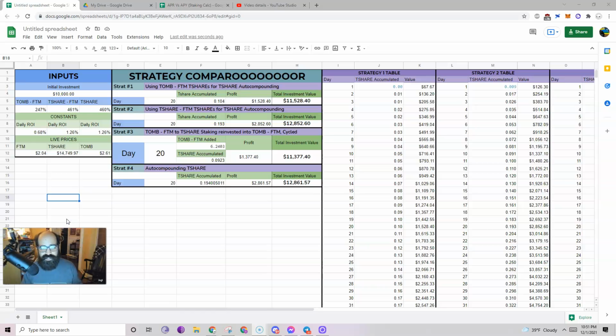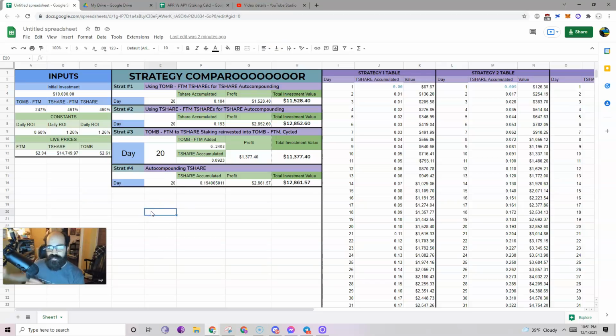If you're bullish on T-share, all of these would stay roughly the same in terms of best strategy to worst strategy, or rather most profitable to least profitable. If T-share tanks, then it changes everything. So that's technically something I should build into it, but I just wanted to go through the basics of each one of these strategies.